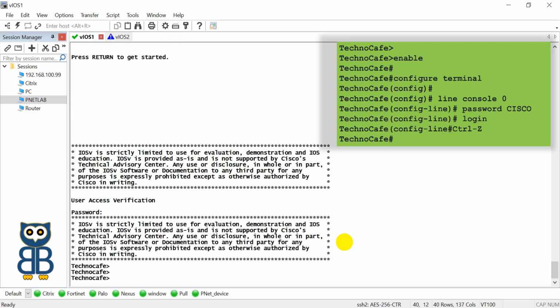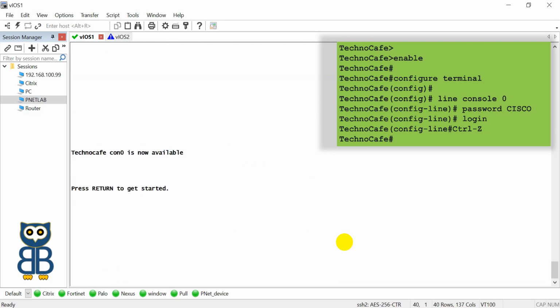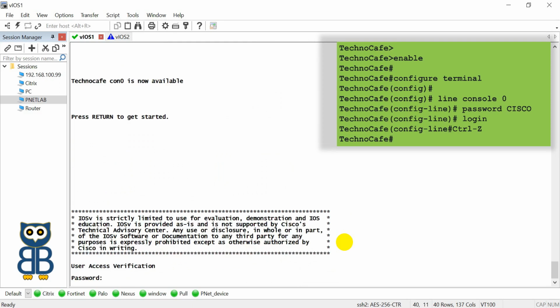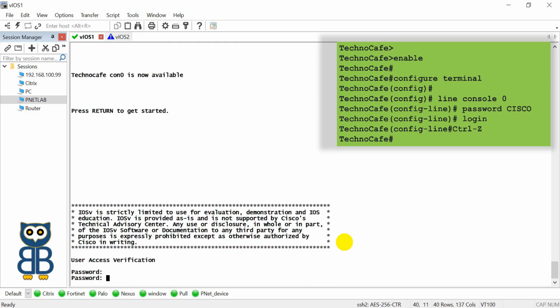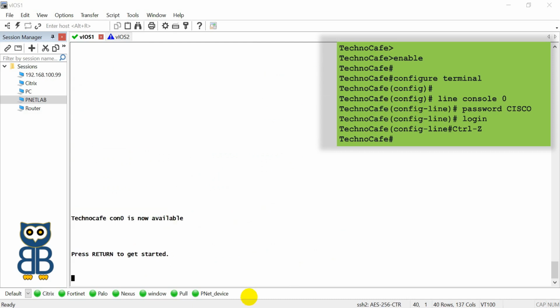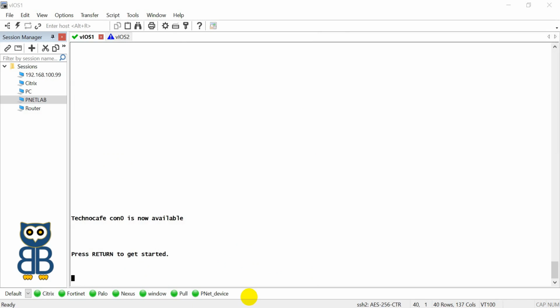Let me show you what happens when you don't know the password or you are supplying a wrong password. So let me exit once again. We got the password prompt. Now I'm going to supply a wrong password. Then again, then again. The router generally gives you 3 attempts to supply the correct password. If you do not enter the correct password, it will reset the password prompt screen, or I would say refresh the login screen, and ask you to enter the correct password again.